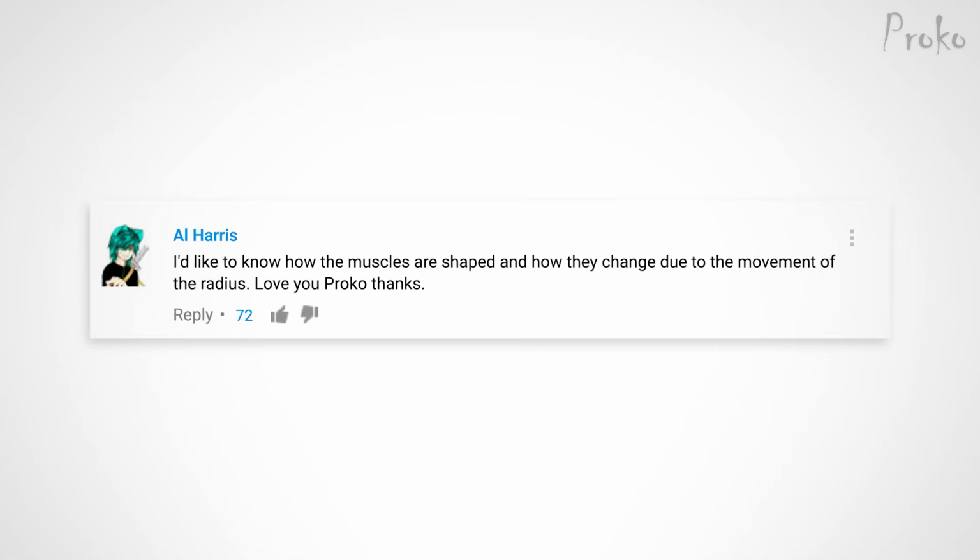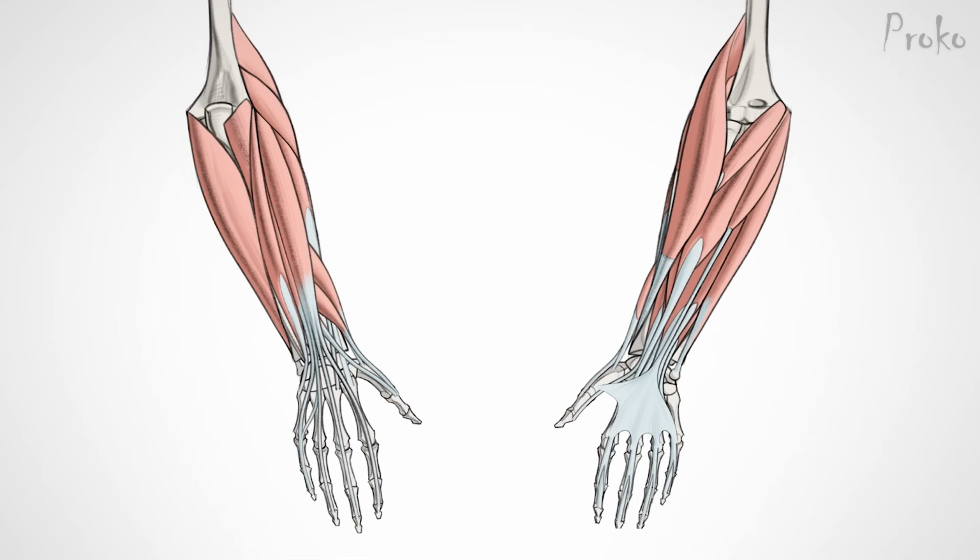Pronation. We haven't talked about motion yet. In the comments, a lot of you guys asked about it. Al Harris asked, "I'd like to know how the muscles are shaped and how they change due to the movement of the radius." So the forearm's range of motion is actually very limited. It twists. That's it. It sounds simple, but when we're talking about nearly 20 muscles twisting, it could be a little tricky. Step 1 is learning their origins and insertions.